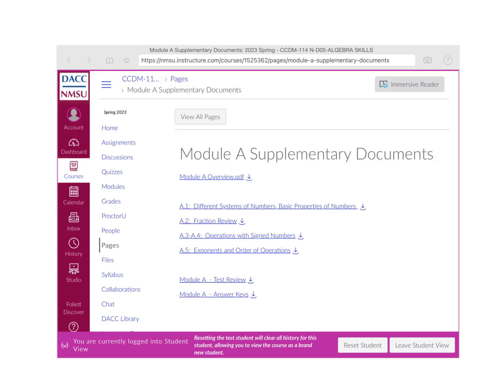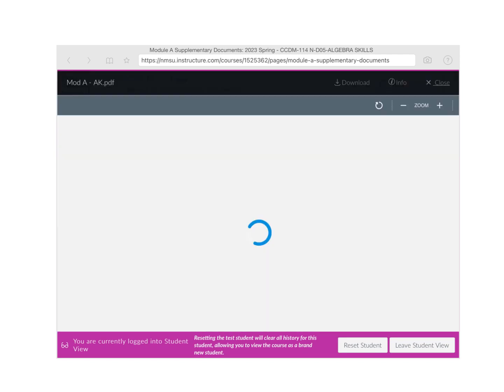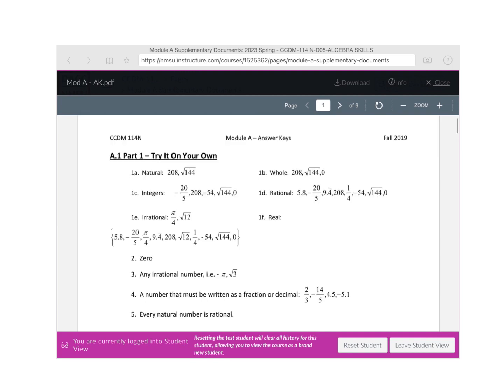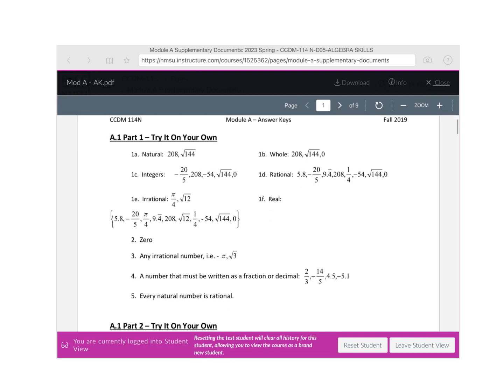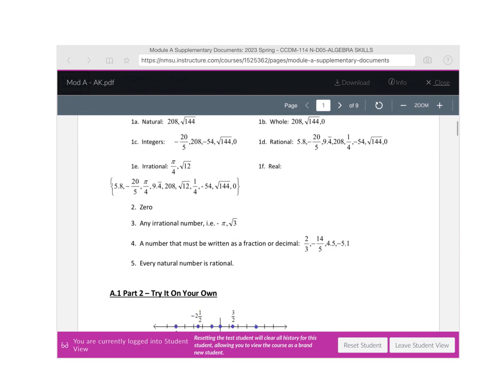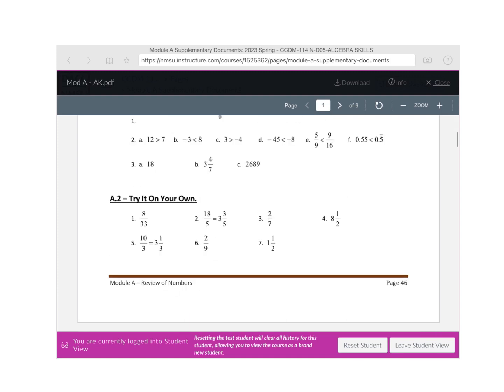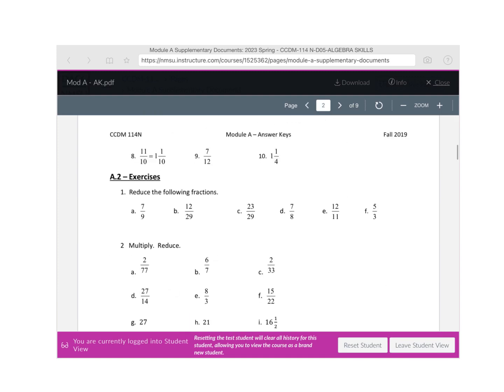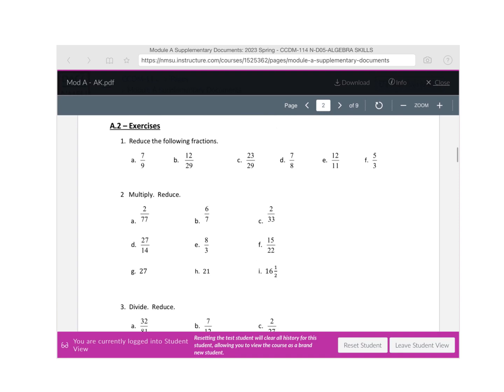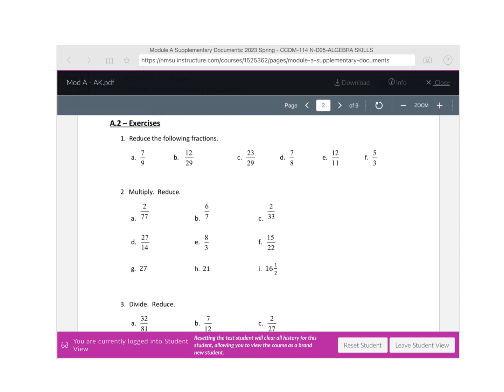And finally, the last thing that we have here is we have the answer keys. If you come to the answer keys, you will see that there is the try it on your own problems. And starting in A2, you will find exercises at the end of the lecture notes or the note templates.